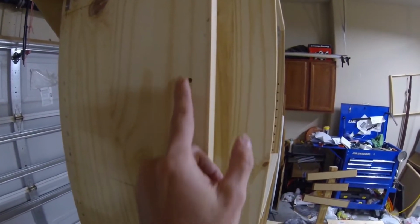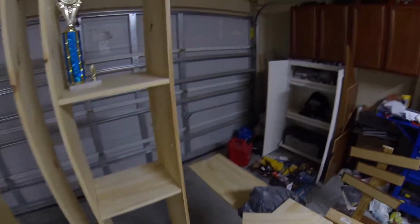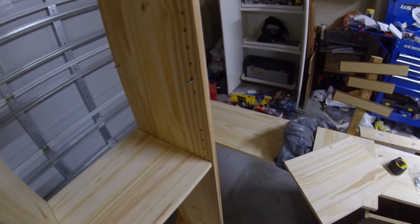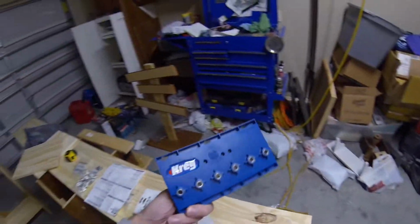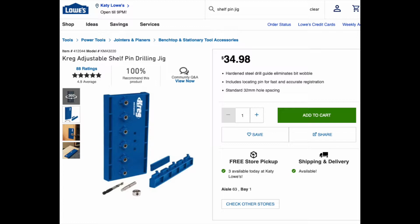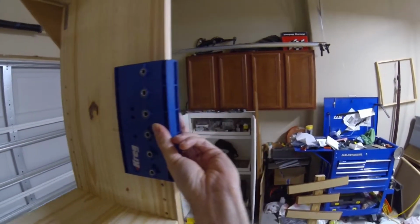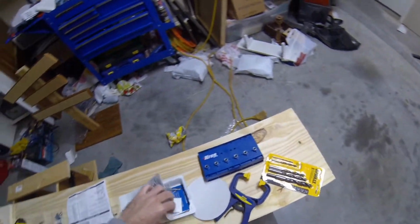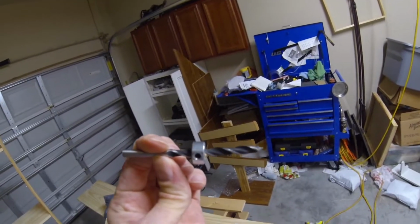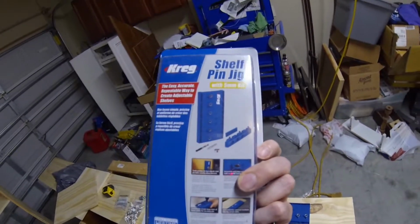Now the holes here are 1/4-inch holes. Now you can do 5mm, which is the most common. In order to do that so it looks professionally done, I mean, they're spaced just right, I used a jig, and this is the jig by Kreg, K-R-E-G. So all you do is attach this on here, clamp it on there, and then you can drill your holes. It's pretty simple, pretty straightforward. It's got a little stopper on there, so you can put the little thing on your drill bit. And this kit comes with a 5mm drill bit.